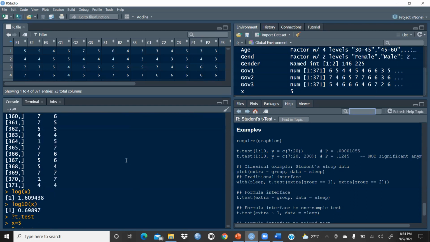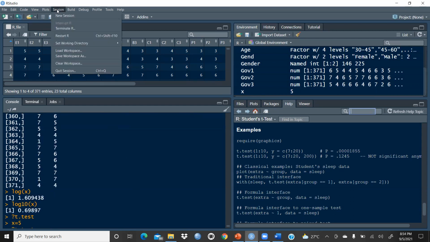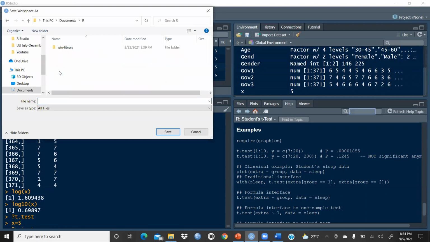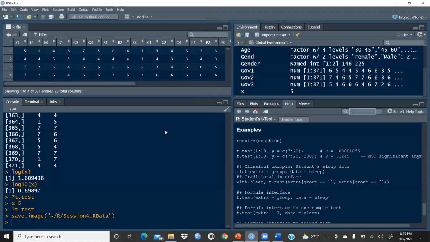Now what I have to do, if suppose I want to save this file, otherwise it is automatically saved. If you want to save, you have to save workspace, right? Wherever you want to put this file, you can put it here, and you have to give this file a name. Let's say I would like to give the name session 4, and I would like to save. The moment I press save, you can see the file would be .RData, right? I had given the file name session 4 dot RData. This is my file name, and this is in the R folder.